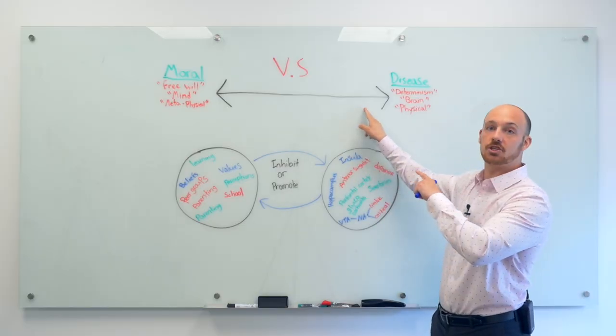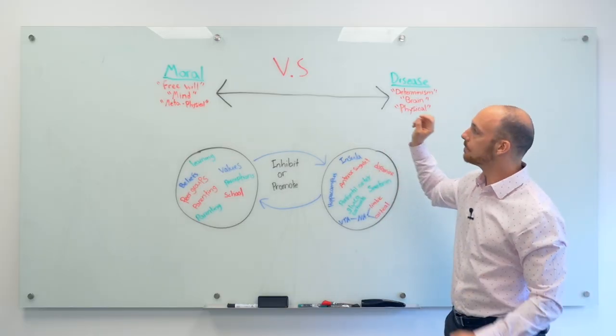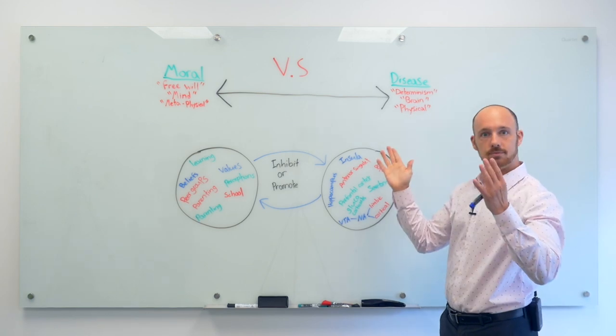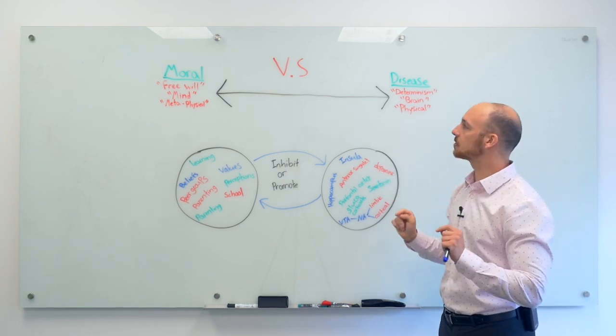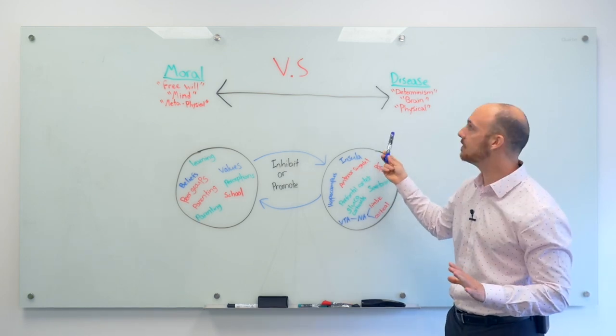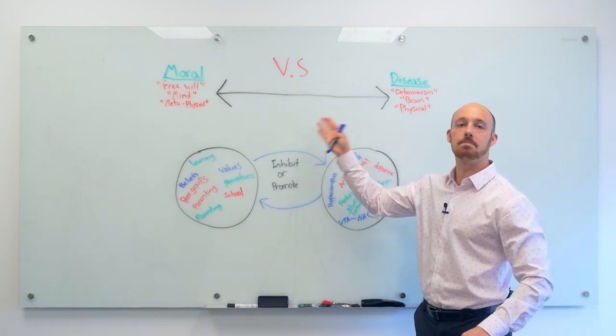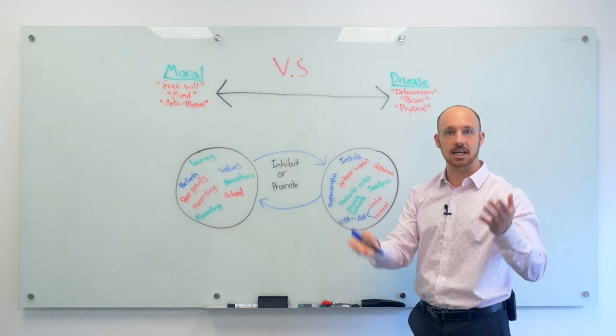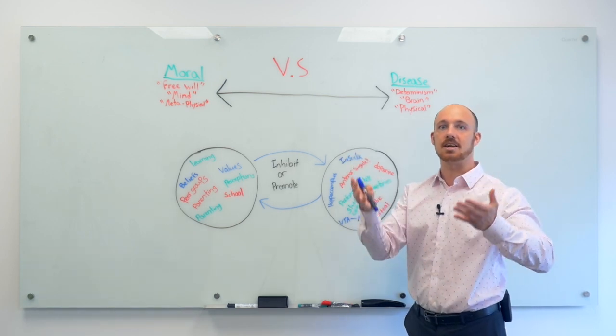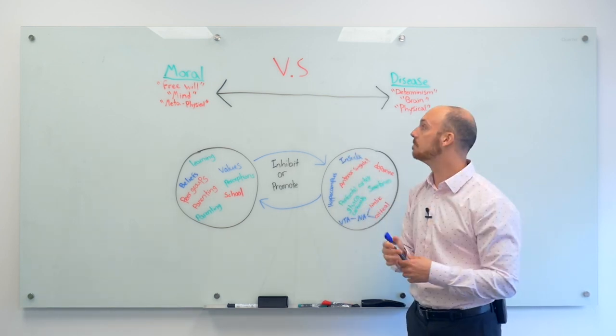Some people's addiction is more psychologically loaded, and some people's addictions are more physically loaded. Now another couple of dialectics we need to explore when we're talking about the moral and the disease model. I put 'versus' up there just to catch people, because people debate this. I don't think it's versus. I think it's either-or and a combination of the two.